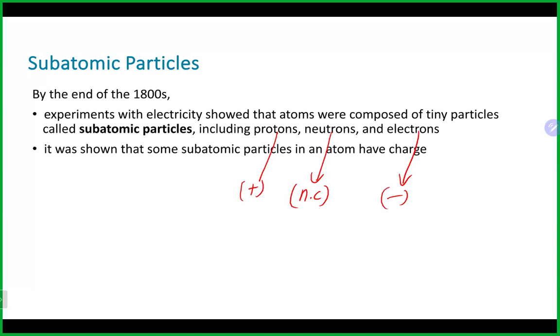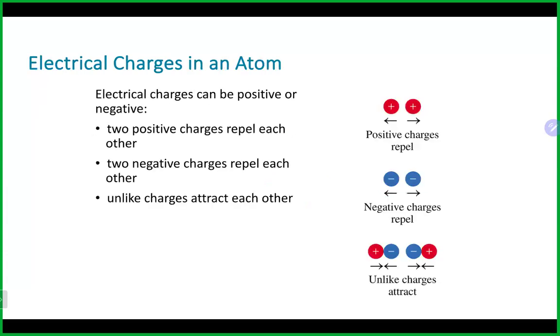There were a lot of experiments done along the way to help us explore each of these particles and understand where they were found within the atom. One important idea, which I think we might have talked about previously, is that opposites attract, sometimes referred to as electrostatic attraction. Things that have the same type of charge do not want to be near each other. If you get two positive guys like we see here, they are going to want to head in the opposite direction. If you get two negative guys near each other, they also are going to want to head in the opposite direction.